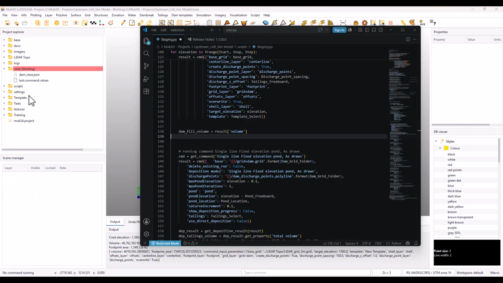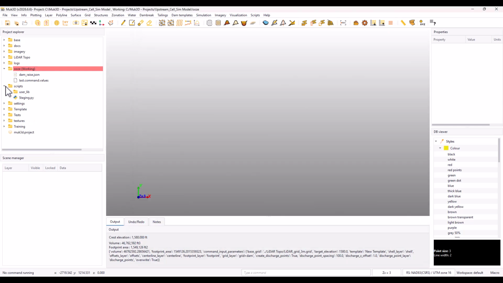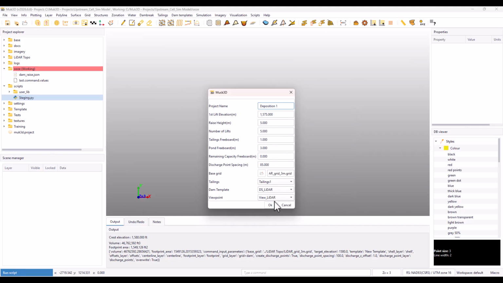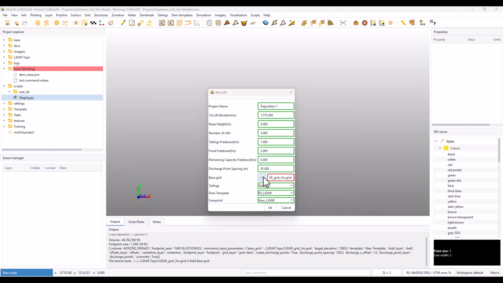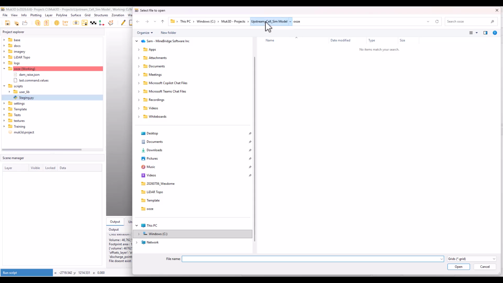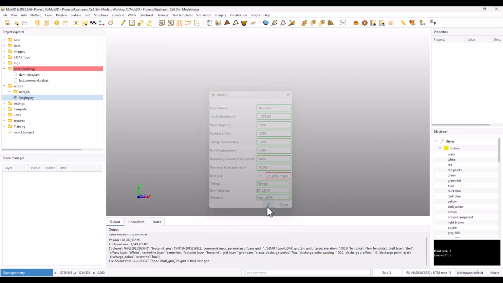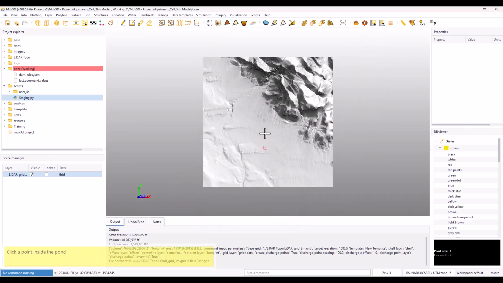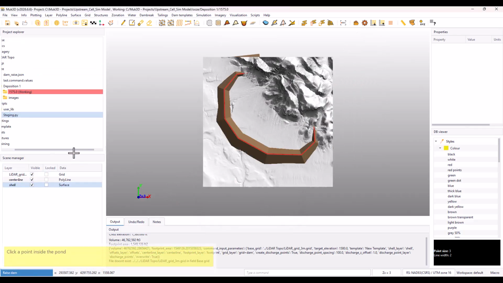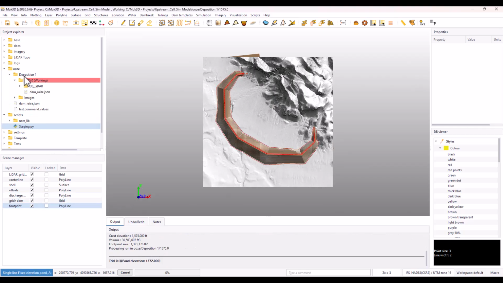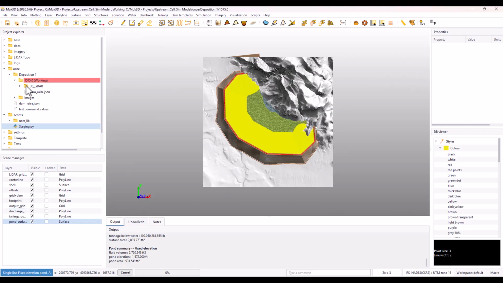Okay, so what does it look like when you run the script from a folder creation perspective? Go last value for all fields. Again, we've changed our working directory, so we have to select our base grid again, pick a point inside the TSF, and then you can see immediately project name root folder, first lift elevation subfolder.